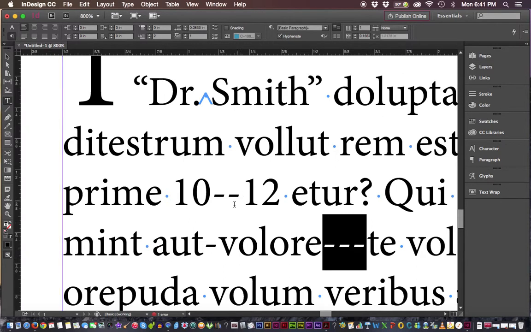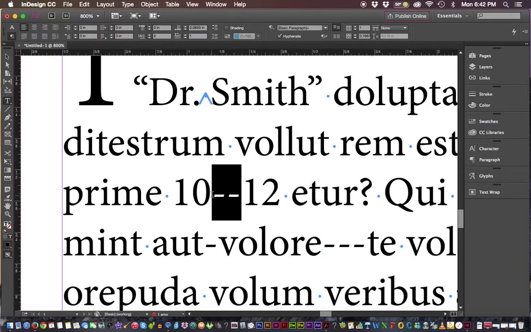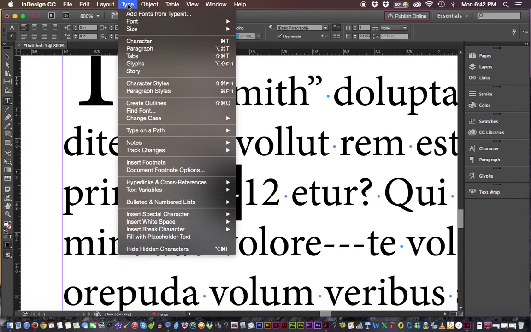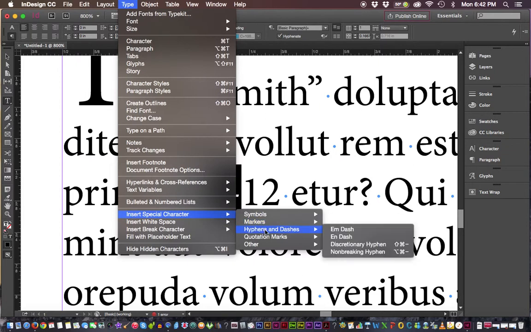How do I get those? My hyphen is fine here, but between numbers, typically, we'll go again to our type drop-down menu, special characters. What are we looking for? We're looking for hyphens and dashes. This one required an N dash.